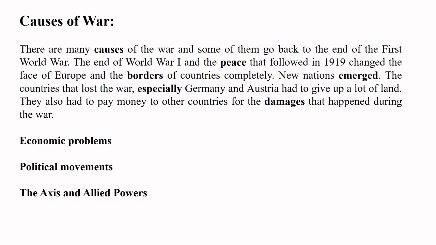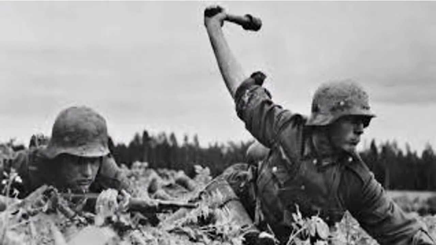Causes of war. There are many causes of the war and some of them go back to the end of the First World War. The end of World War I and the peace that followed in 1919 changed the face of Europe and the borders of countries completely. New nations emerged. The countries that lost the war, especially Germany and Austria, had to give up a lot of land. They also had to pay money to other countries for the damages that happened during the war.